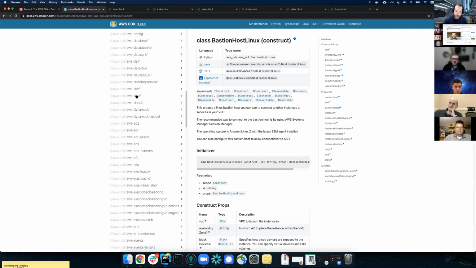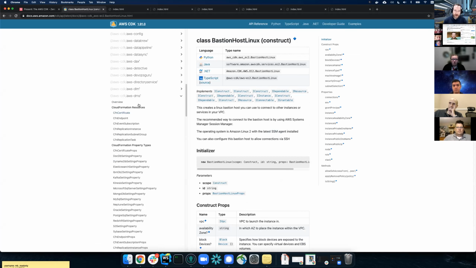They require thought about the APIs. They go through an experimental phase before being API stable. If I was to look at like the Data Migration Service module, DMS, there are no L2 constructs in here. There are only the L1 constructs. I would have to work these things up, and all of my code would look almost identical to anything that I wrote up in CloudFormation. So for a lot of the very popular services and a lot of the popular modules, a lot of the L2 constructs are there, and there is good development effort that's being put into those.